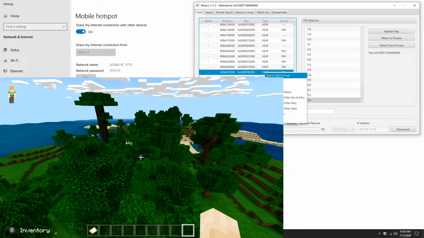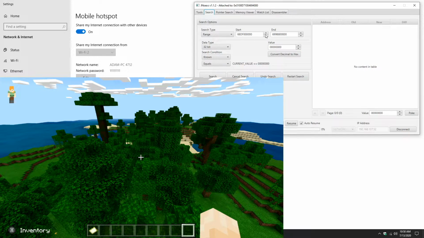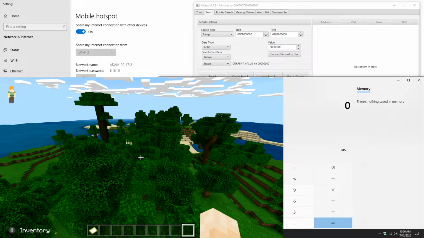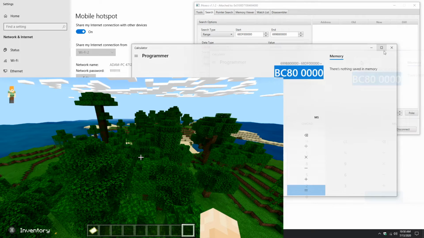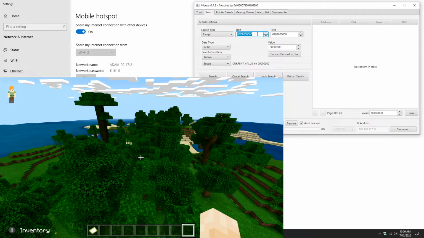So here it is. Let's do search end. And just to make sure this is not a ridiculous amount of data, it doesn't look like it is from the range. But if you just want to make sure it's not a whole bunch of data that's just white space and stuff, you can just copy the ending address, throw it into calculator. Let's see. Go to hex, do that, minus the starting address. And so this is the length that it's going to be searching, which is not a whole lot. This is probably going to be about 3 gigabytes or so of data. So I'm just going to close out of that. And like I said, these are pretty good bounds, so let's find something now.